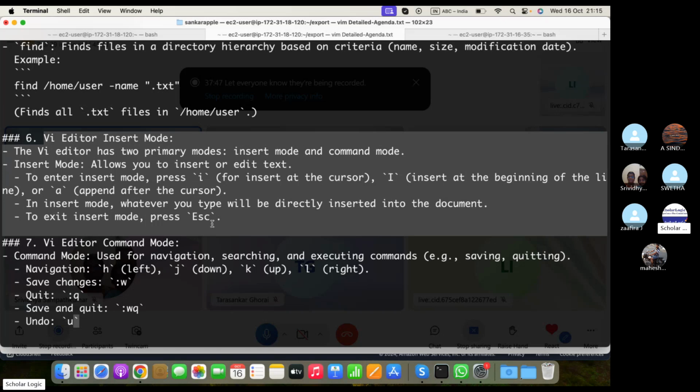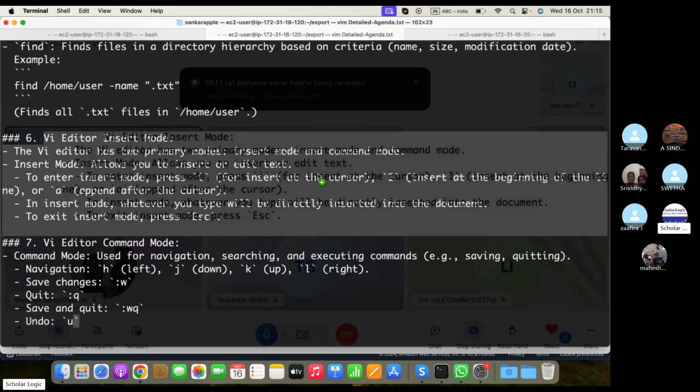To go to insert mode, you have to press small i or capital I or small o, or small a, capital A. So all of these will put you into the insert mode. But the only thing is where your cursor will be. That is very important.